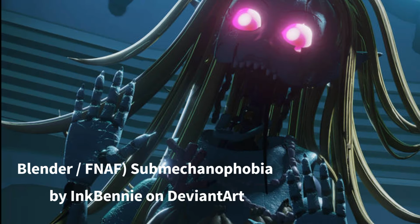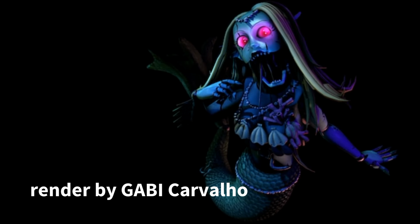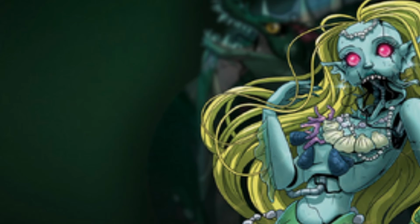During the events of the Submechanophobia story, Delilah is the first animatronic to break down and does so very early on in the story. When she is noticed to be broken, she has sunk into a rock at the bottom of the mechaquarium in the coral reefs. Her arm crooked, one eye wide, and her mouth agape as if she drowned. As she is the first animatronic to require repairs, she acts as a way to introduce Caden, the protagonist, and his fear of animatronics in the water, as Caden suffers from really bad submechanophobia.